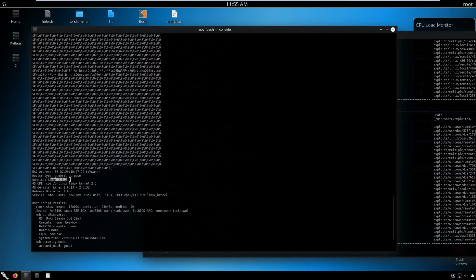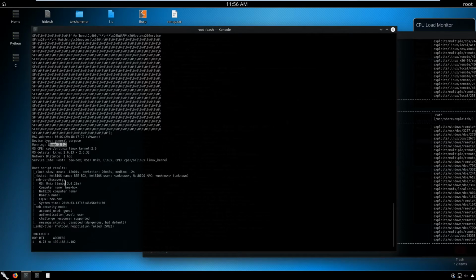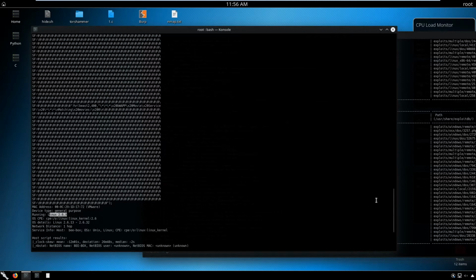So we're gonna fire payloads and exploits depending on that Linux, because if we enumerated that it is Windows, we're gonna need to try to exploit with Windows exploits. But now, since we know it's a Linux, we're gonna go for the Unix exploits for the Linux exploit, so we get even more information. Okay, now we have the host script, we have the NetBIOS name, which is bee-box. Okay, so this is what we've actually enumerated.